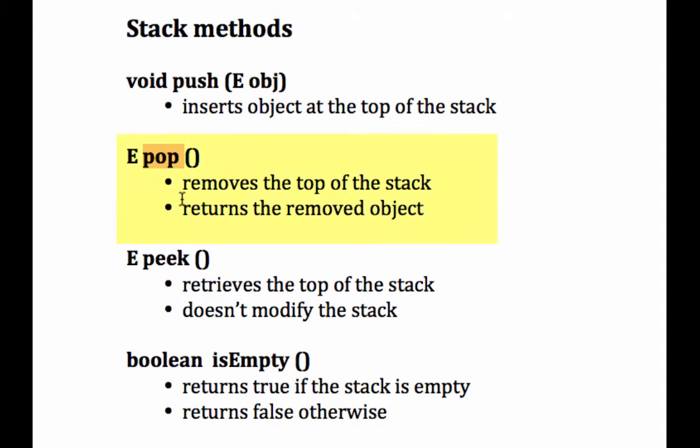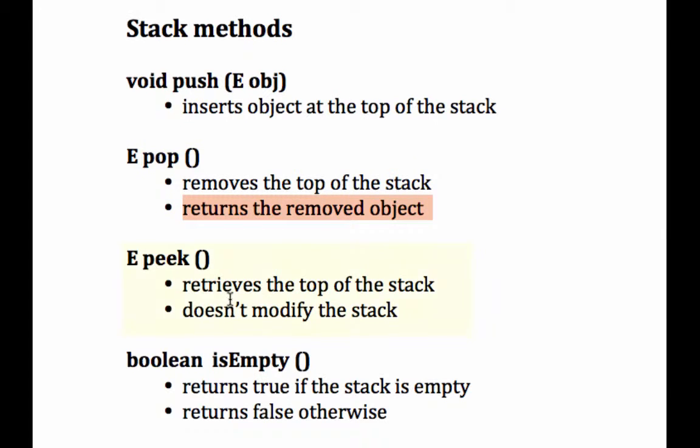The pop is the method that we use to remove, and again, very important. Notice that there are no parameters. Most remove methods will require a value, the value of the object that we are removing, or they will require a position, which is the position that we want to delete in our collection. Neither position nor value is required on the stack because there is only one element that we can delete, and it's the element at the top of the stack. And if we implement things correctly, we know exactly where that element is.